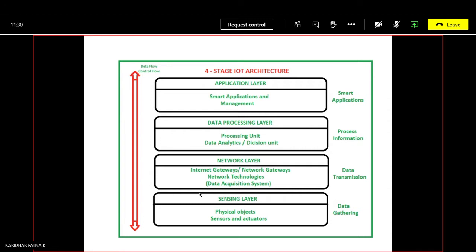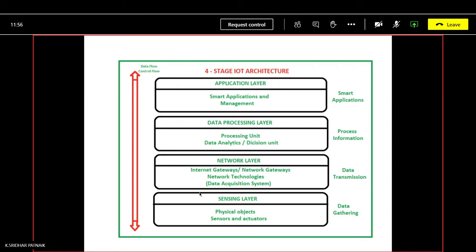It has the physical layer, data link layer, network, transport, session layer, presentation, and application. So the 7 layers are there. Most of the communication through a network follows the protocols embedded in those layers. There it was 7 layers. Here in IoT we have 4 or 5 layers. Similarly, in TCP/IP we have 4 or 5 layers. I'll show that also.